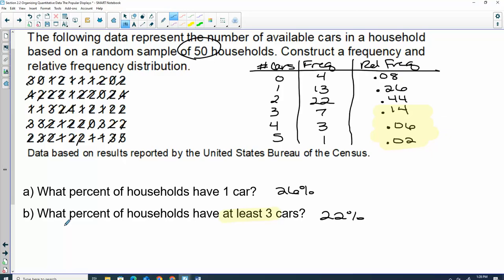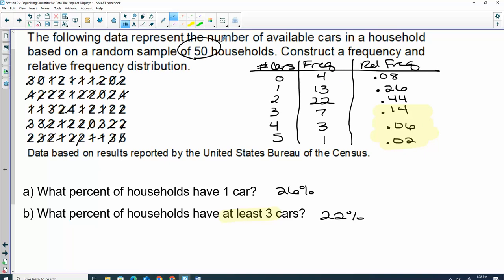All right, so this is fine for that kind of data because the number of cars available, that's discrete, right? So we had nice numbers to work with, but if I were doing something that involved decimal values, it would be much harder to make this kind of frequency distribution.